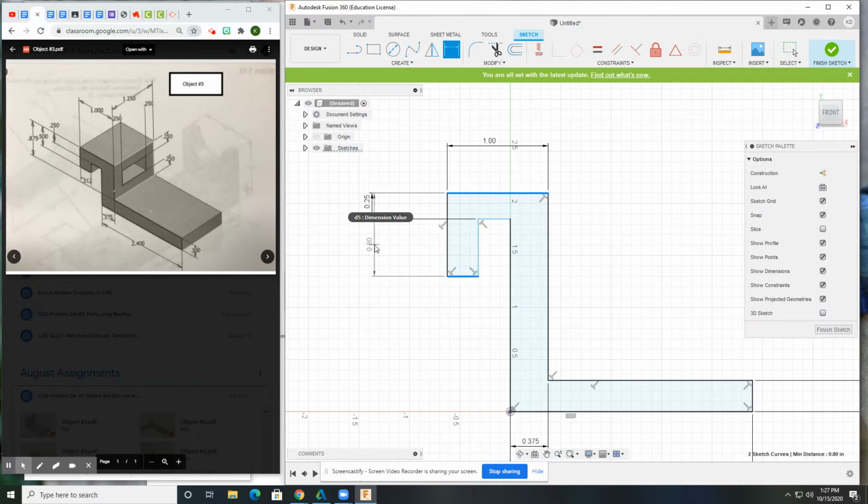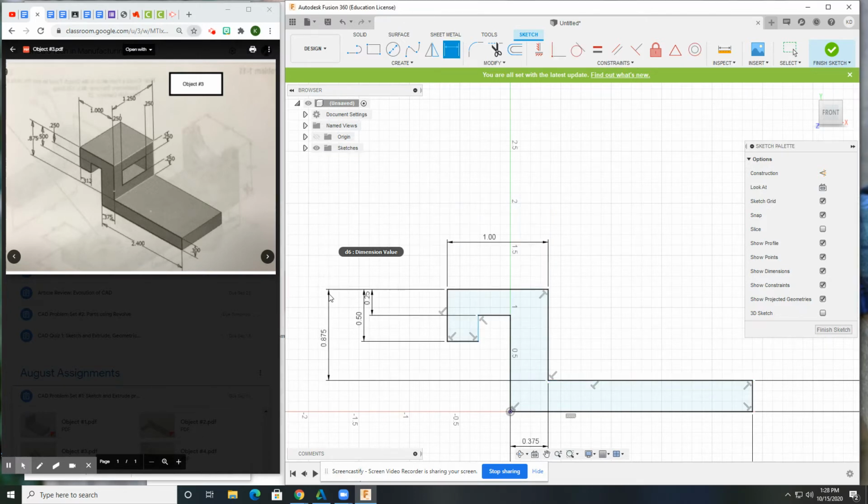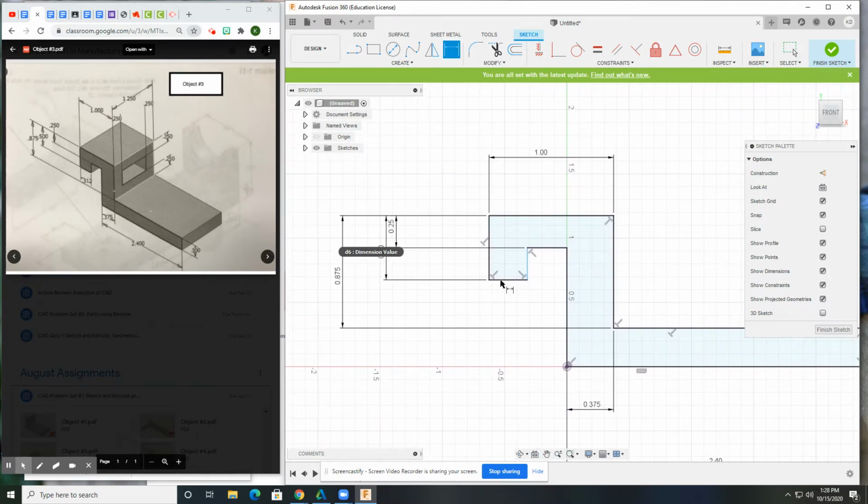From here to here is 0.5. From here to this part is 0.875. Be very careful about that one. And then I have one more, which is this line right here, 0.313.